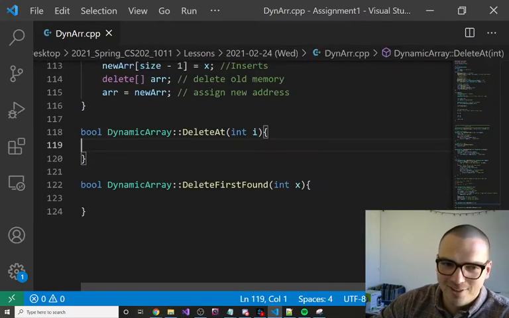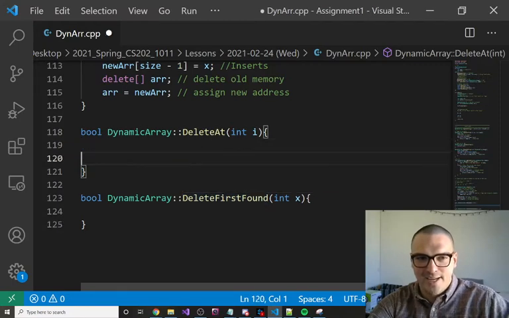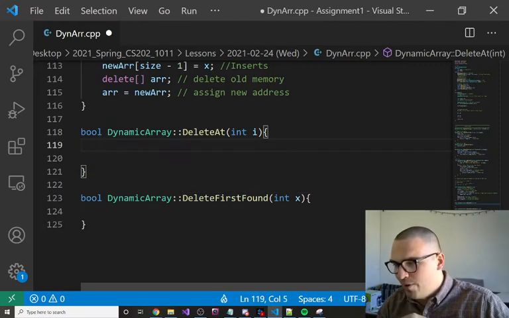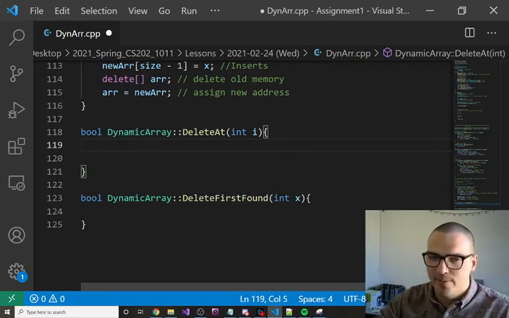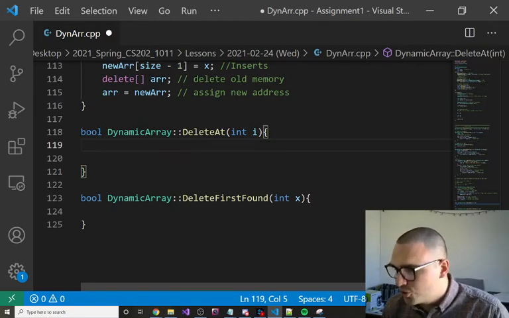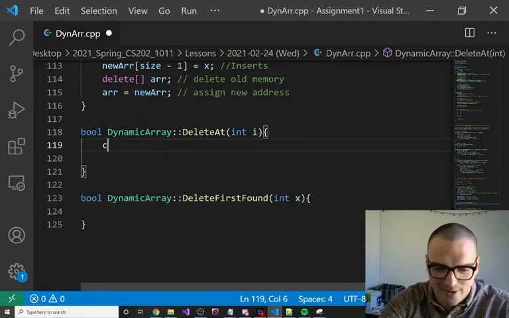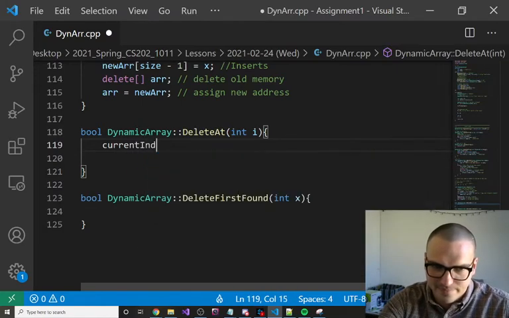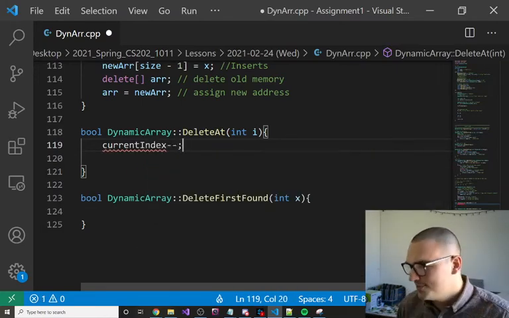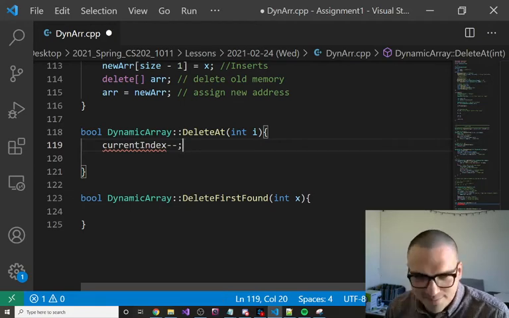So now we're going to do some deletes, right? Let's do some fun deletes. If we were doing the speed-efficient dynamic array, deletes would be very easy. They'd be super easy, right? And in fact, you don't have to do anything besides current index minus minus. Would you agree with that? Anybody?